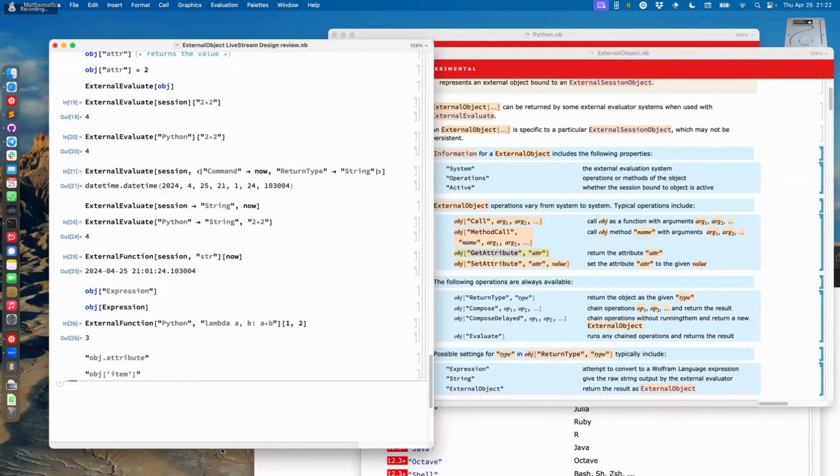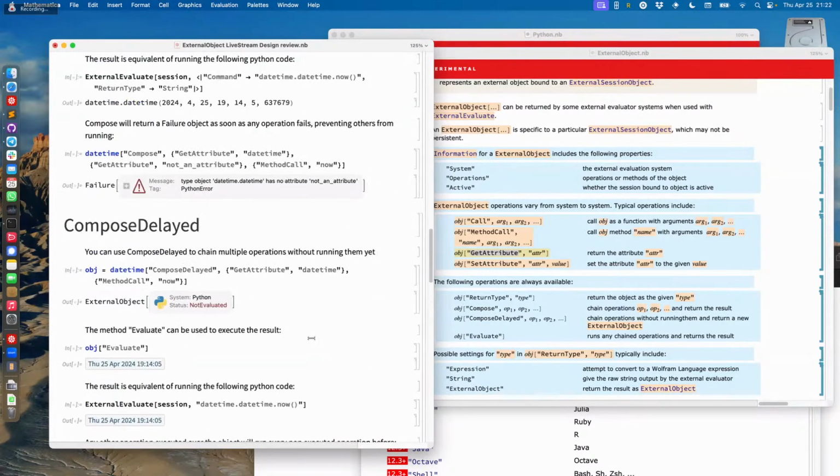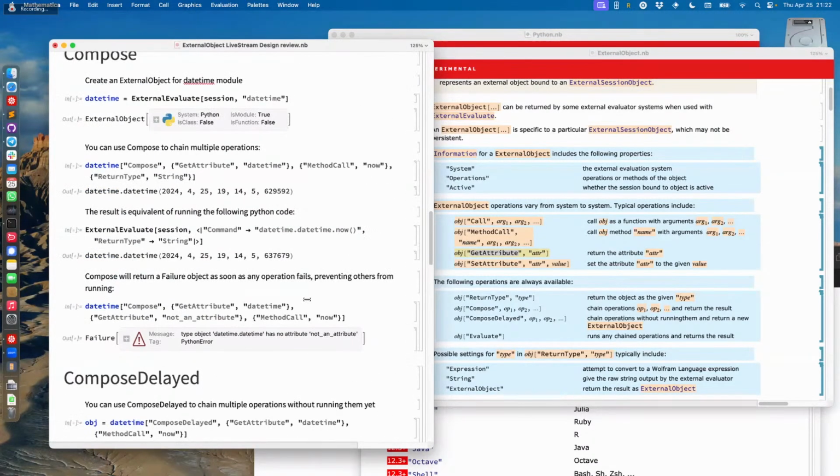Oh my God. What's that? It's horrifying, because it's just like hack upon hack upon hack. No, it's not. Compose and compose delayed are the difference between set and set delayed over the object.